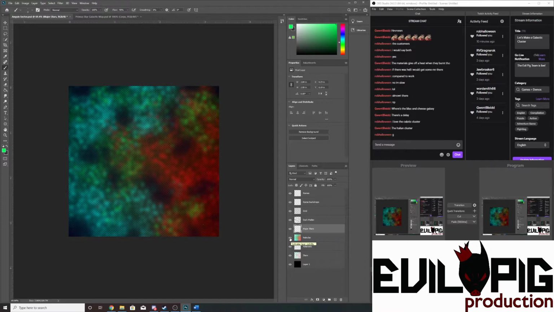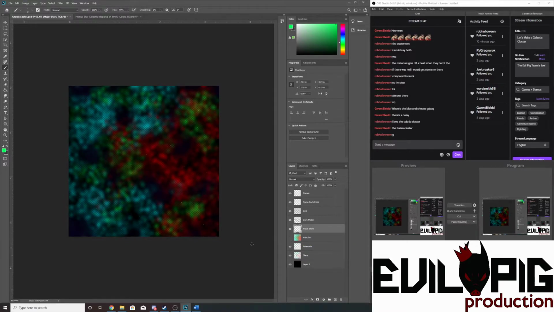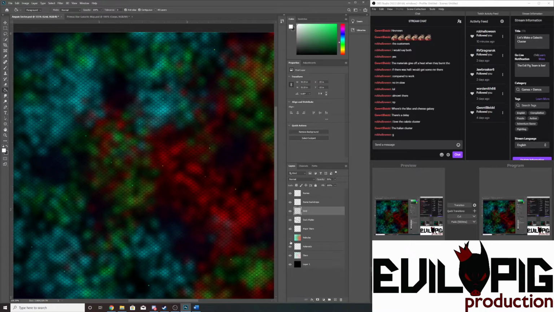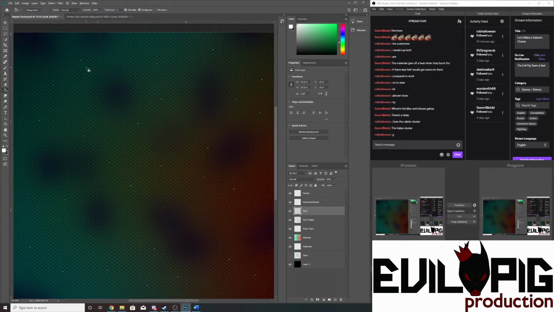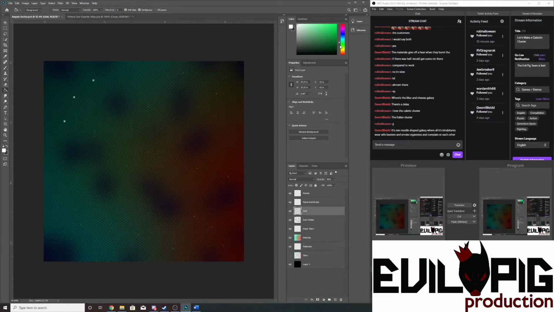Let's see here. Yes. Okay. Oh, you know what? Don't do stars, just do nebulas. There we go. No, let's do more binary stars. What am I talking about? Let's think about other binary.